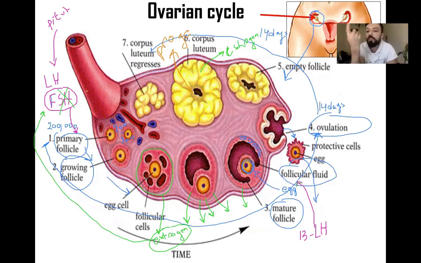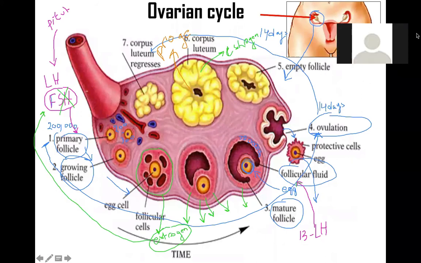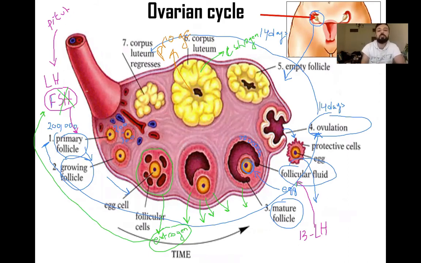But what if the egg gets fertilized? There'll be no cycle. Pregnant. During pregnancy, no female ovulation can occur, the egg cannot get fertilized, and it cannot produce new eggs. During pregnancy, the new eggs, the ovulation process, or the whole cycle in the ovary must stop. How do we stop the cycle in the ovary? If pregnancy takes place, hormones are sent to the pituitary gland to stop what? FSH. Which hormone stops the pituitary gland from releasing FSH?